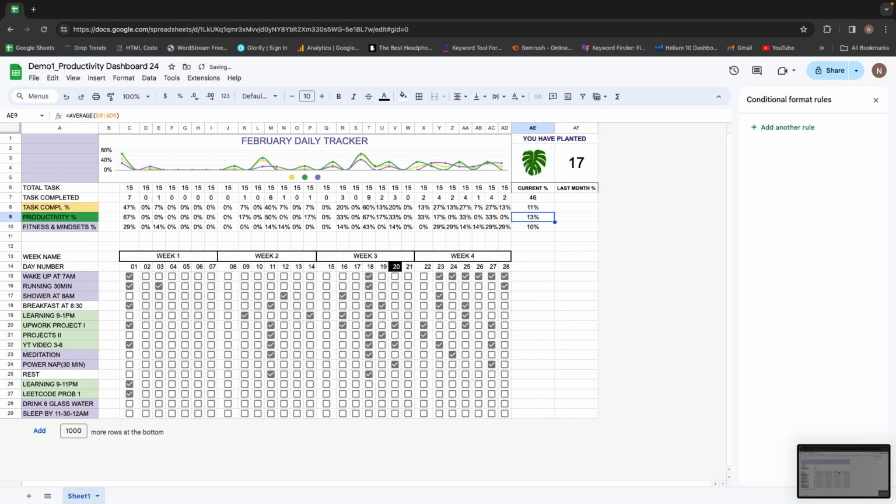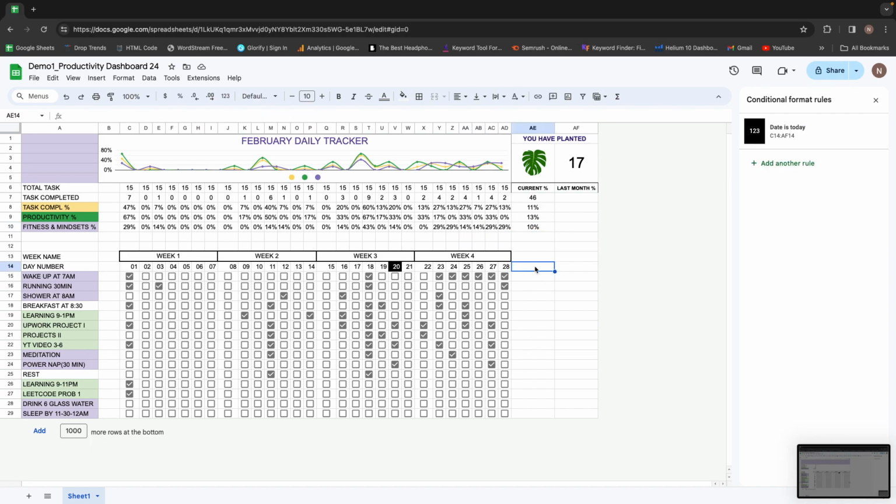The average completion of fitness and mindset is 10% in the whole month, this is 13%, and the task completion is 11%. Total tasks completed this month. We want to find the information from the last month, so we can select the information here from the last month. I'll be doing it later on.